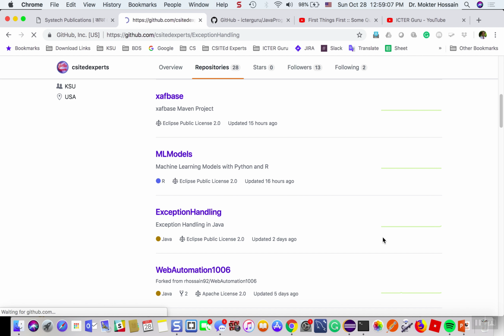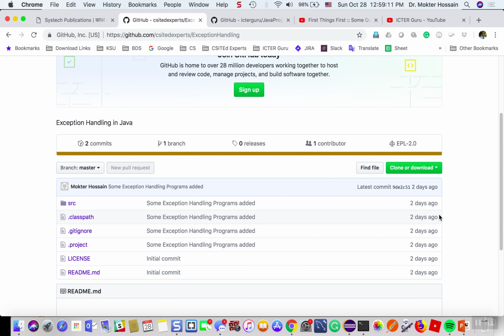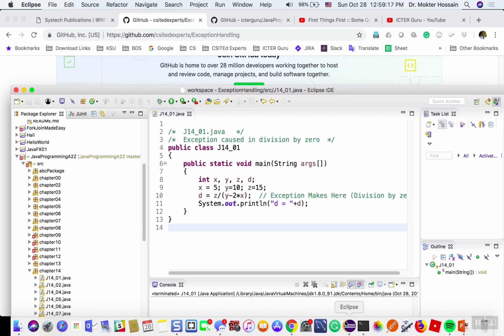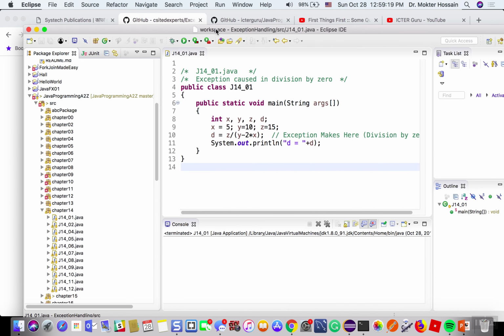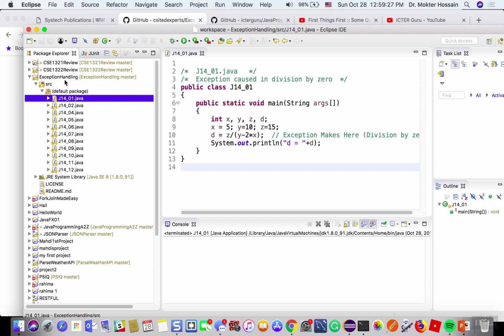If you clone this project, that will do. It's the same thing. All of my projects for this are here, so either go to chapter 14, or the exception handling package.